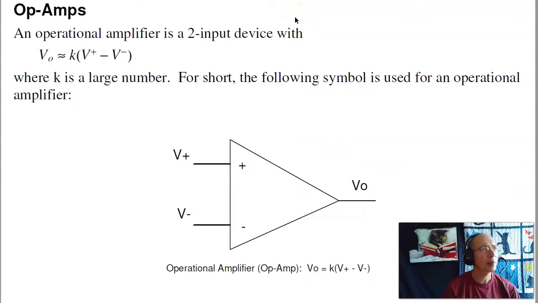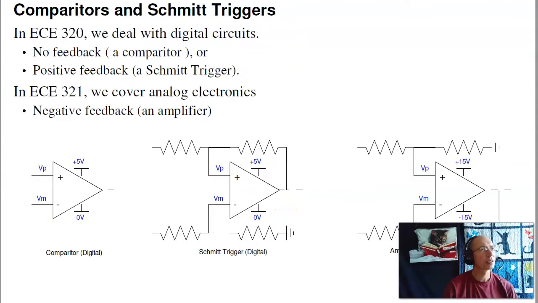Now coming back to what a comparator does, the way you actually implement the function where you open the greenhouse door or close it is through an op amp. An op amp is a high gain amplifier. The output is the difference between V plus and V minus, and typically the gain is large, like 200,000. For short, the symbol for an op amp is just a triangle with a plus minus.